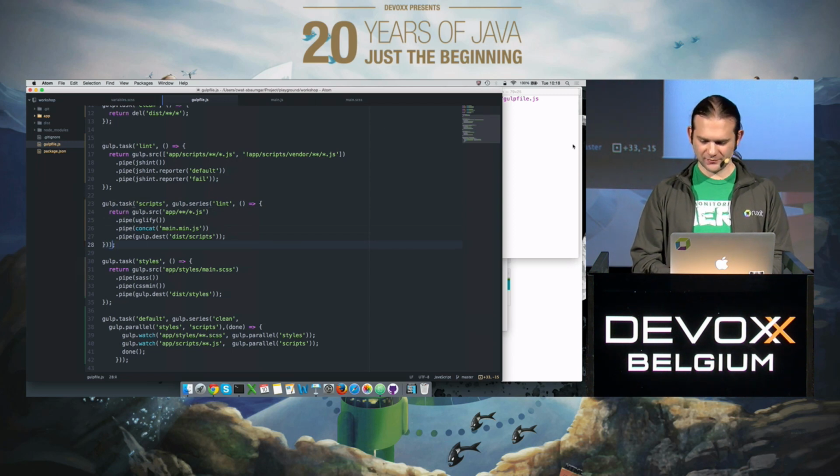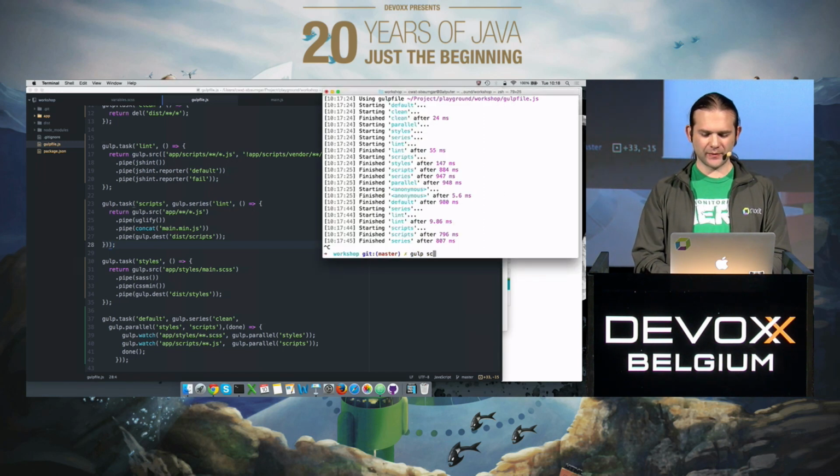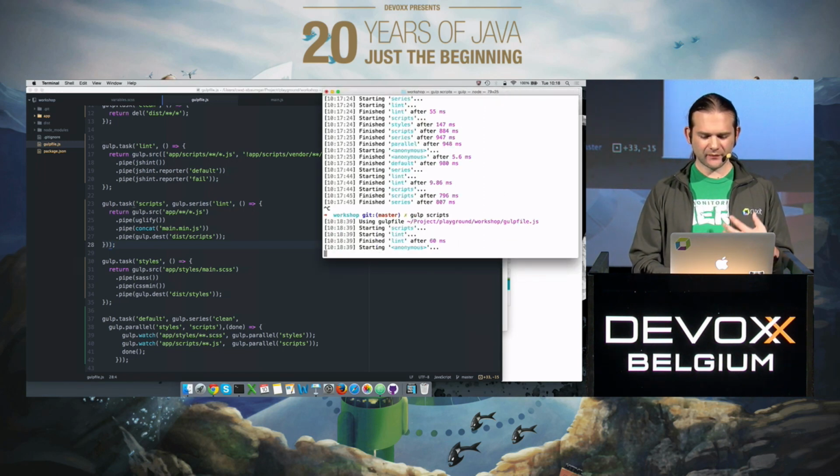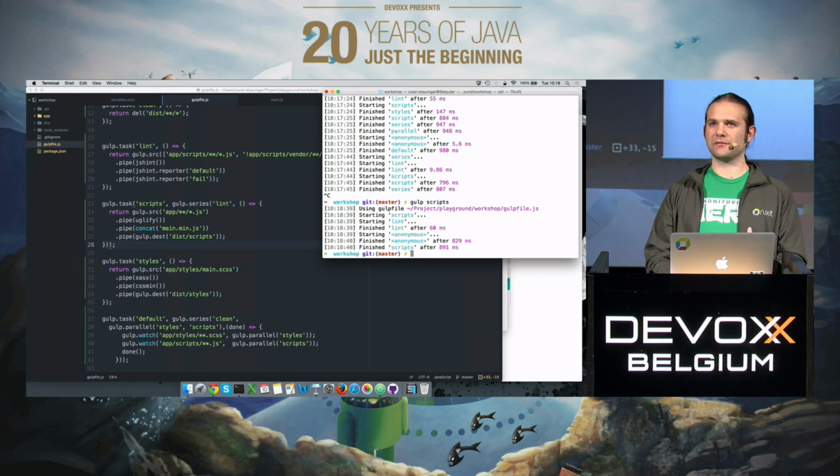All right. So now every time I'm going to execute scripts, lint is going to be executed automatically for me.